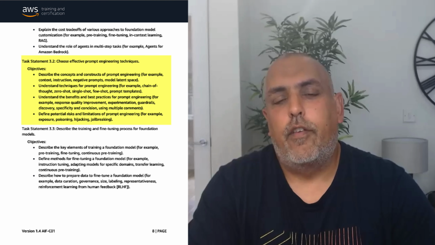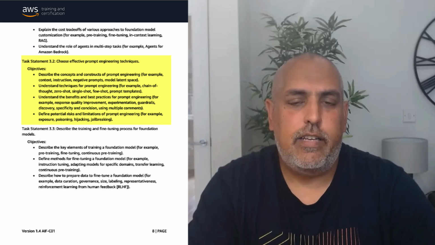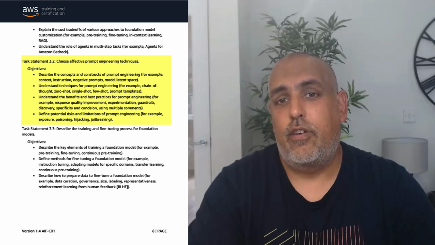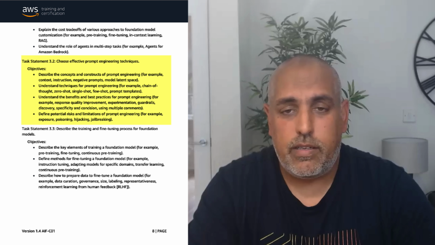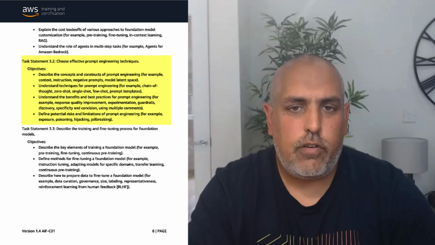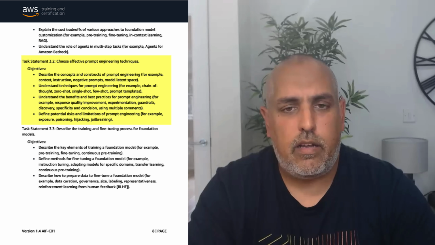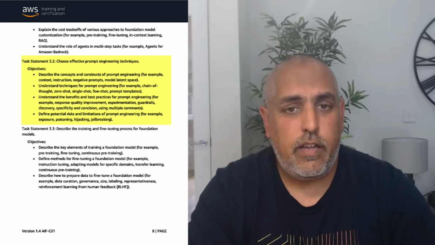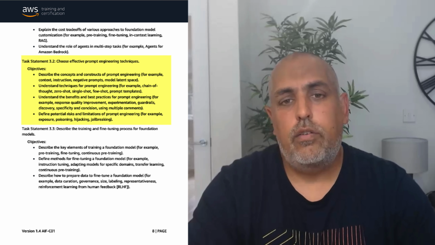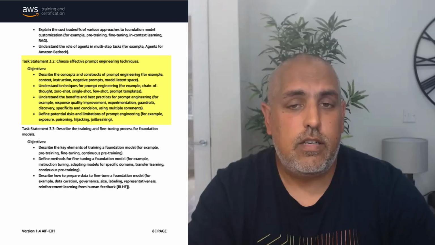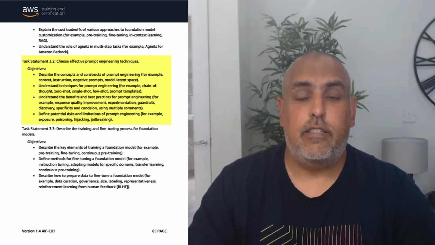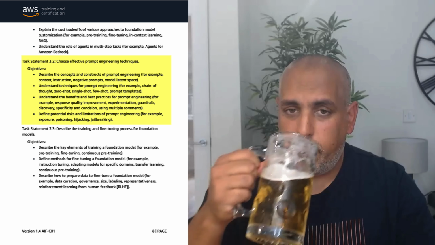The second task statement focuses on prompt engineering, and it's a crucial skill in the world of AI, and also the AI practitioner exam will likely assess your understanding of the best techniques to optimize outputs. Imagine prompt engineering as the art of crafting the right questions or instructions to coax the best possible responses from AI. You'll need to know what goes into crafting effective prompts, such as setting the right context or giving clear instructions. You'll also want to recognize negative prompts, which help steer responses away from unwanted directions, and understand how the model's latent space, its vast knowledge base, is utilized during generation.